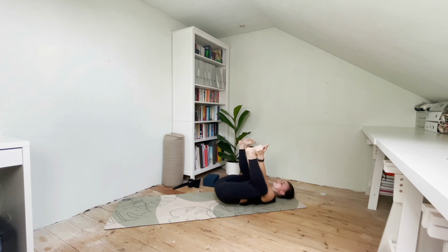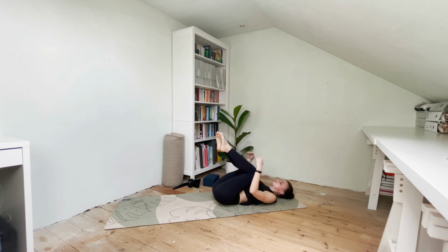Once you're here, maybe finding a gentle sway from side to side, massaging through the back. Staying with the breath, keeping the eyes closed. And then gently drawing the knees back in.